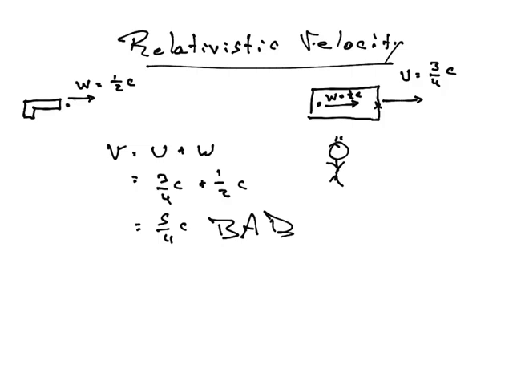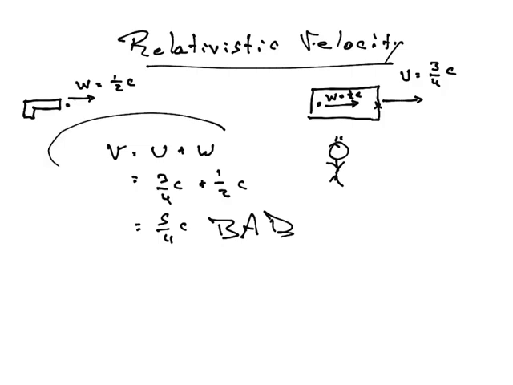We could say, well, what if there's also a car that's inside of the train, and that car itself can go 3/4 the speed of light? And so you have your gun, you get into the car, the train's moving at 3/4 the speed of light, the car inside the train is moving at an additional 3/4, and then you shoot your bullet while you're in the car, and you can see you can just keep adding and adding and adding more speed and get as high of a speed as you want. Each thing itself can't go faster than the speed of light, but by adding on top of each other, you could somehow trick the system. Obviously, this can't be true.